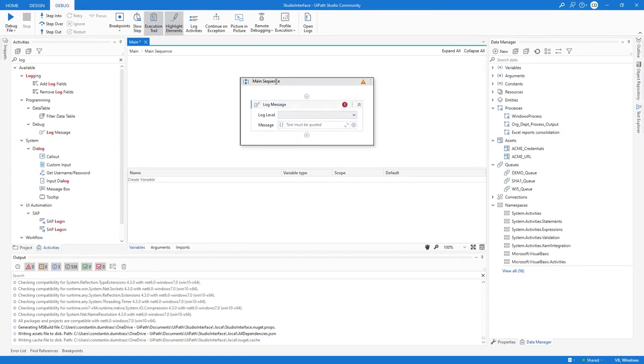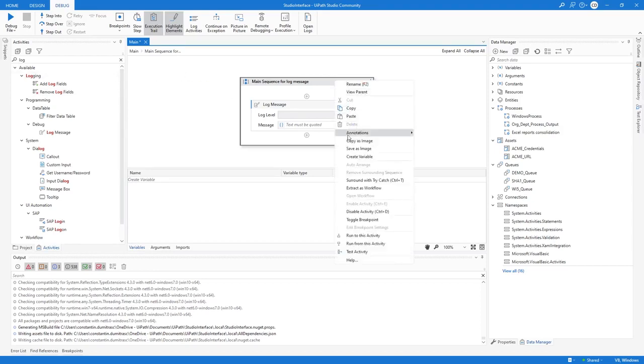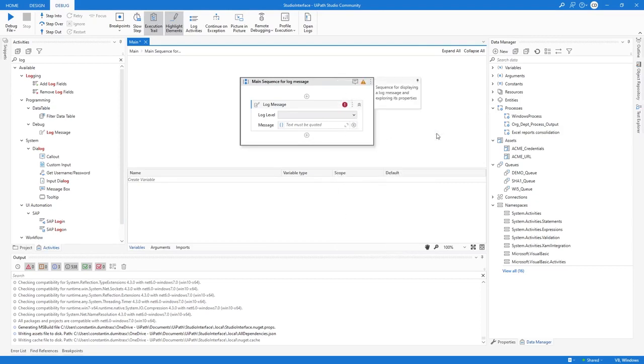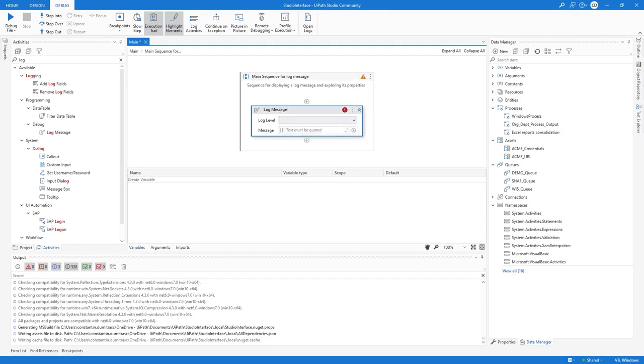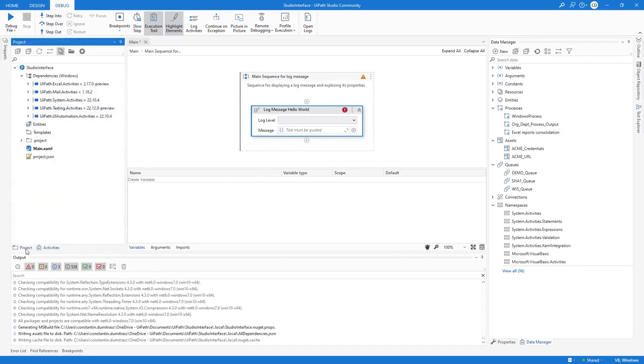Sequences are the smallest type of project. They're suitable for linear processes as they enable us to go from one activity to another seamlessly and act as a single block activity. As best practice, make sure to include annotations at the top of every workflow, describing its purpose, and to rename all activities. Great! Another important part in Studio is the Project panel.